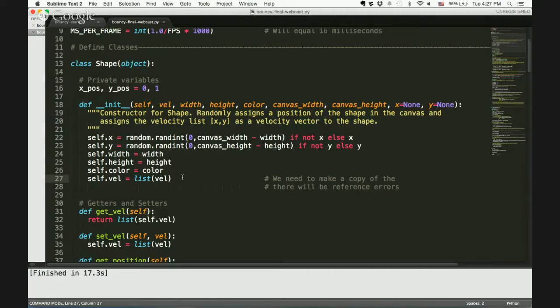So whenever you want to pass in a list or a tuple or anything that is mutable, and you plan to change it, and you really want to make sure that state is preserved, pass in a copy of it. A trick that a lot of Python programmers will do is use the list function to pass in the list, and that list function will create an entire copy dedicated just for that one object.